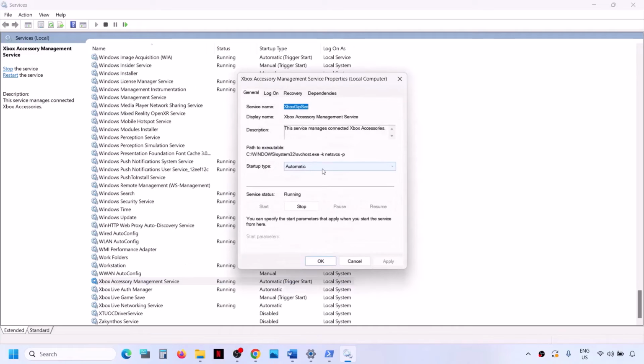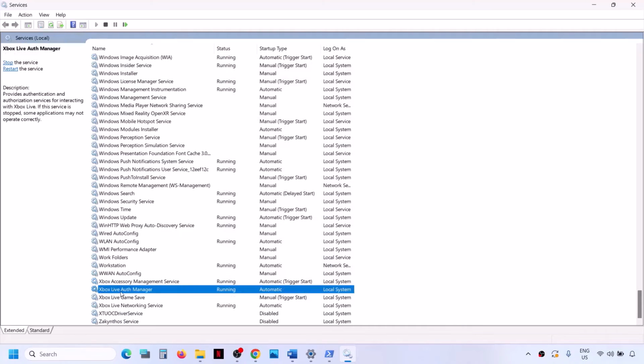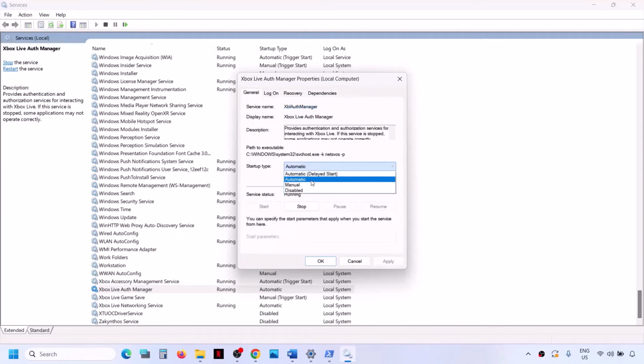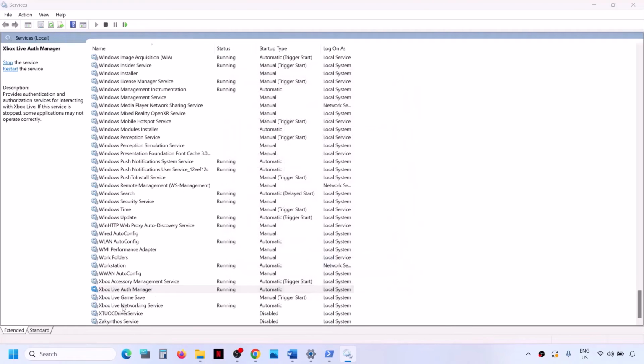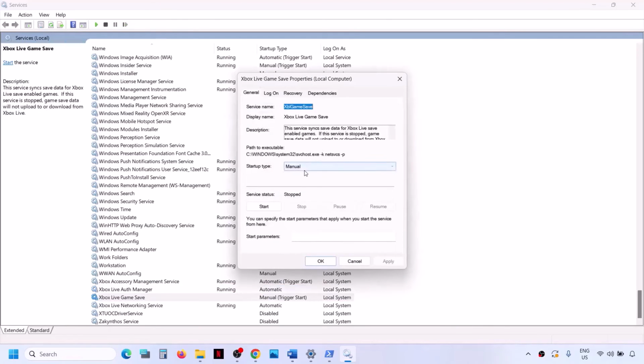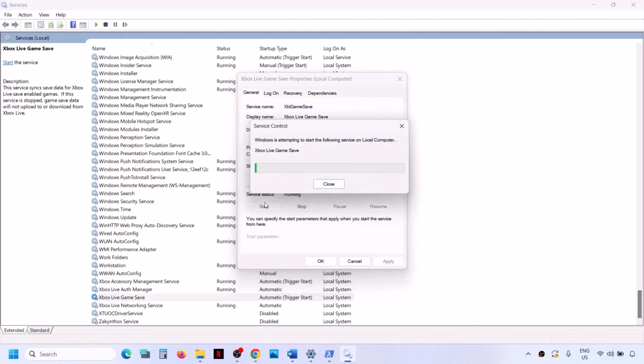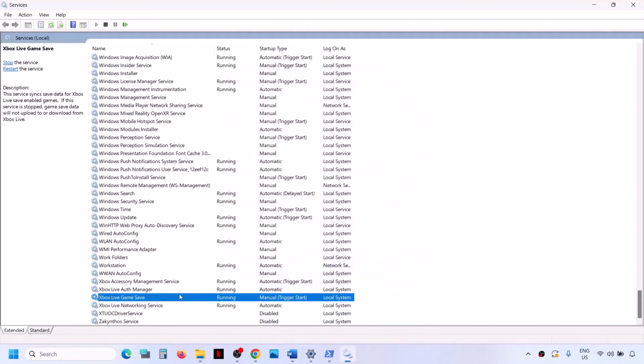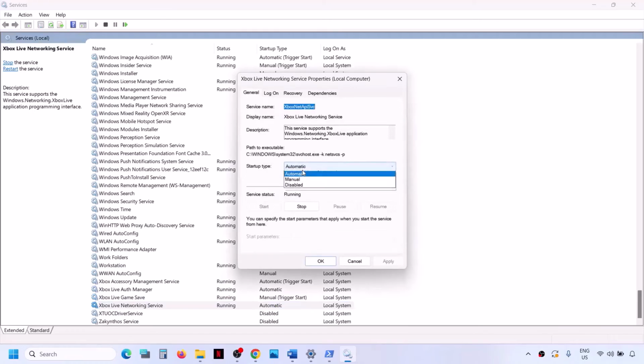Double-click on each Xbox service, set it to Automatic, click on Apply, click on Start if highlighted, then click on OK. Do the same for the second, third, and last Xbox services.